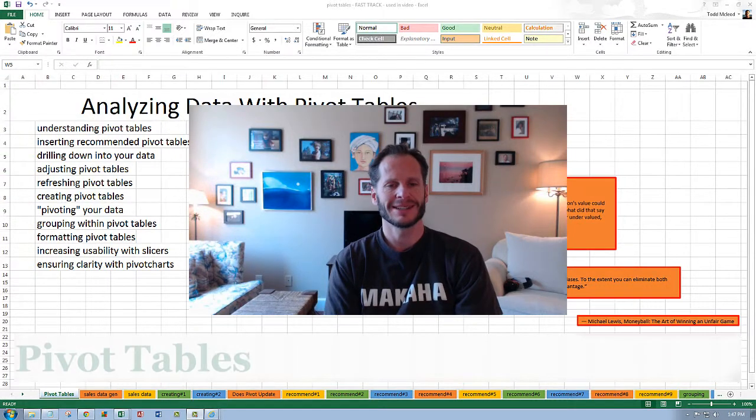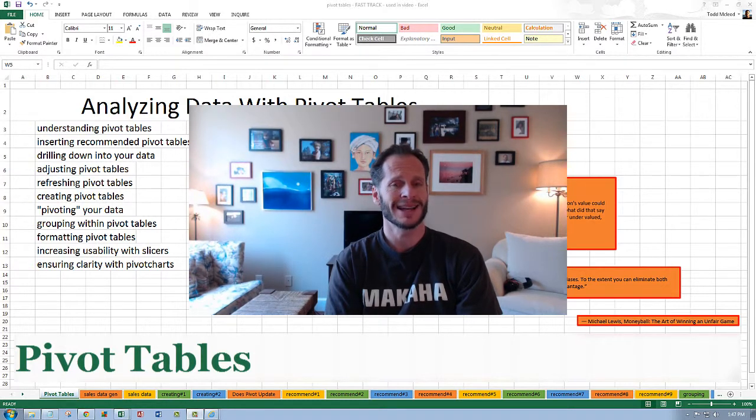For a long time, pivot tables and pivot charts were very mystifying to me. And I was always like, man, I know Excel pretty well, but pivot tables, pivot charts, I have absolutely no idea what that does. And then one day I took it upon myself to sit down and really try to understand what the heck pivot tables and pivot charts were and how to use them.